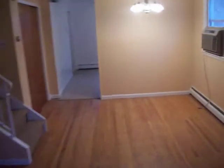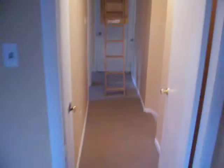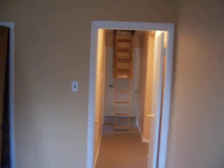And we're going upstairs to where we put in all the new carpeting on the master bedroom and in the hallway. And just to give you some depth perception, we're in the hallway here, and I alluded to mention that there was an attic in the house that spans the entire length of the house. So I'm now back into the master bedroom, just to give you some depth here to show you where it's at.